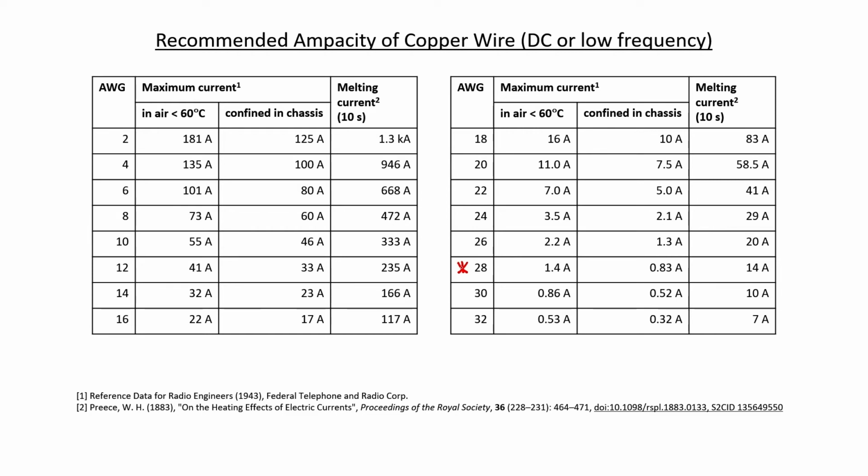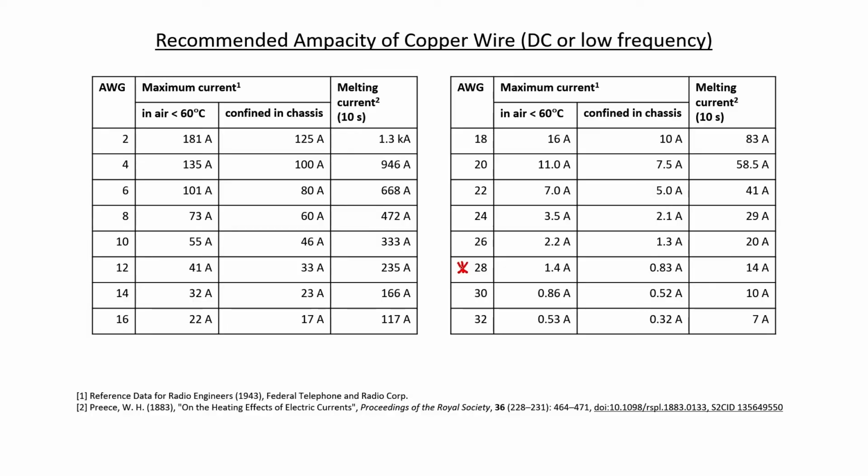So I hope you can get some idea here of how the chart can be used. You should know anytime you're designing a circuit or any kind of a power distribution system how much current you expect to flow through any particular segment of wire. This chart will then tell you what the recommended wiring gauge is to use. You'll notice here that as the wire gauge gets larger and larger, the wiring is actually getting smaller and smaller, and the maximum allowable currents, or the maximum recommended currents, are getting correspondingly smaller and smaller.